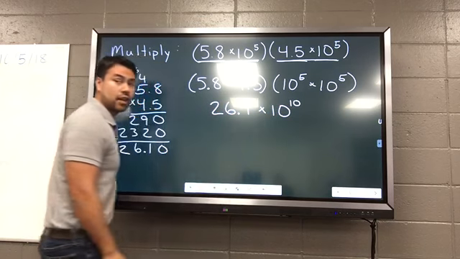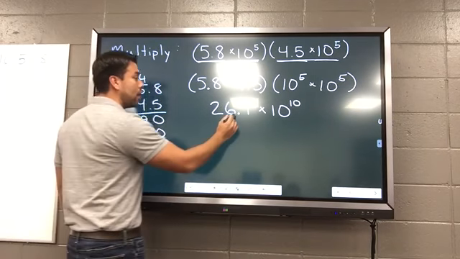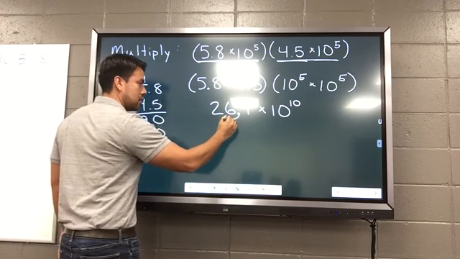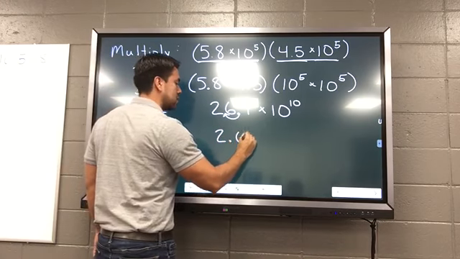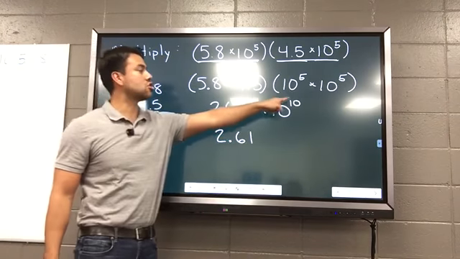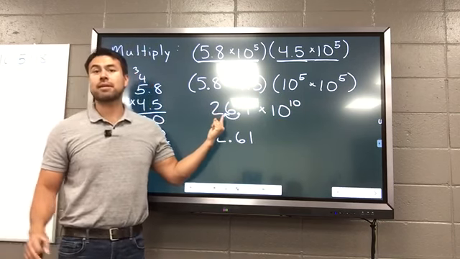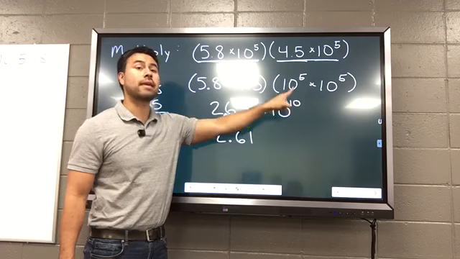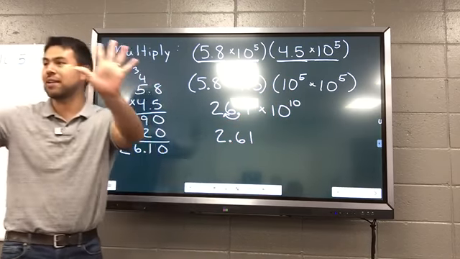Now, please listen carefully because you're going to have to do this, and people get this mixed up all the time. Where does this decimal point need to go so that it is in between? It needs to go right here. I'll put an arrow here. So it should be 2.61. But when I move my decimal point, I have to change the exponent. How many times did I move it? Once. So either I make this 11 or I make it 9, because that changes it by 1. Which one is it going to be? Let me answer that question.